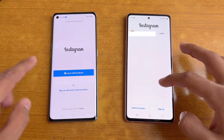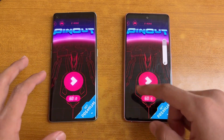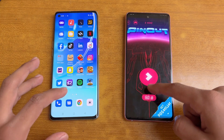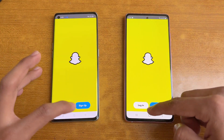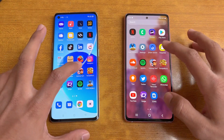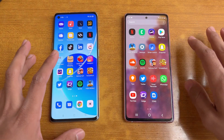Now let's open Candy Crush Saga — exactly the same on both phones. Now let's open Instagram — a little more faster on the Reno 6 Pro. Now let's open Pinterest — a little more faster on the S20 FE. The Reno 6 Pro also has only a single speaker, which is really disappointing. The speakers are much better on the Samsung — one of the best in this price range. Now let's open Snapchat — very similar. Now let's open Spotify — faster on the Samsung this time.